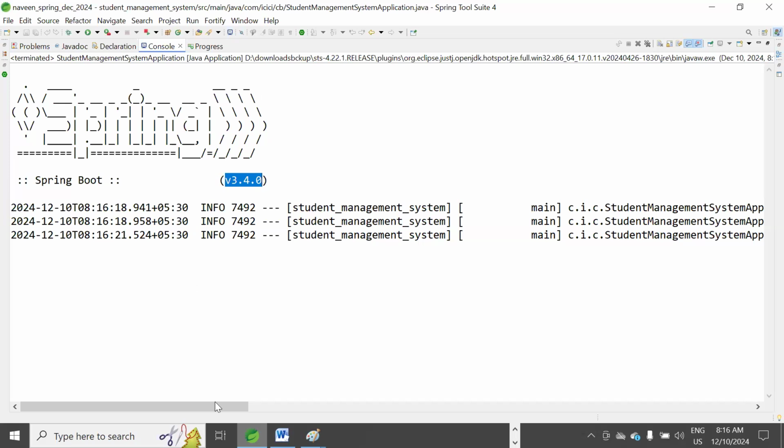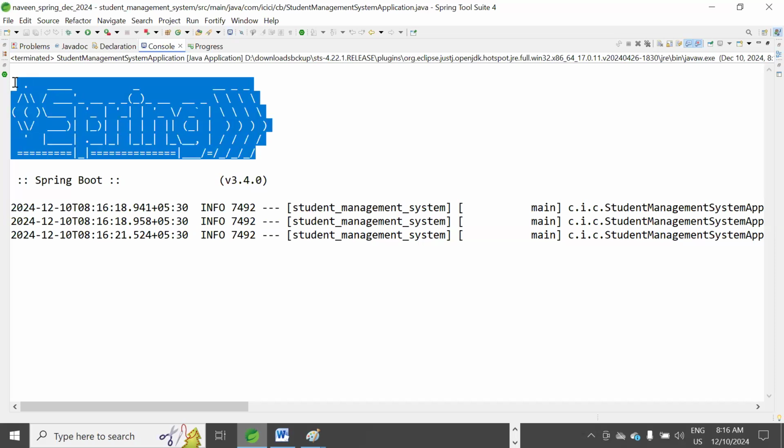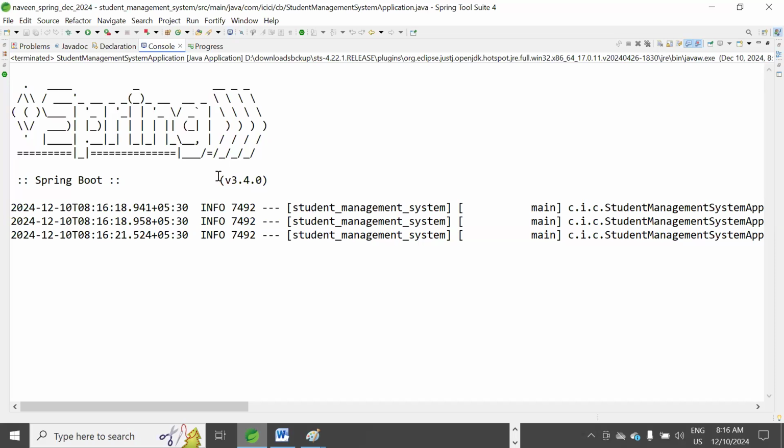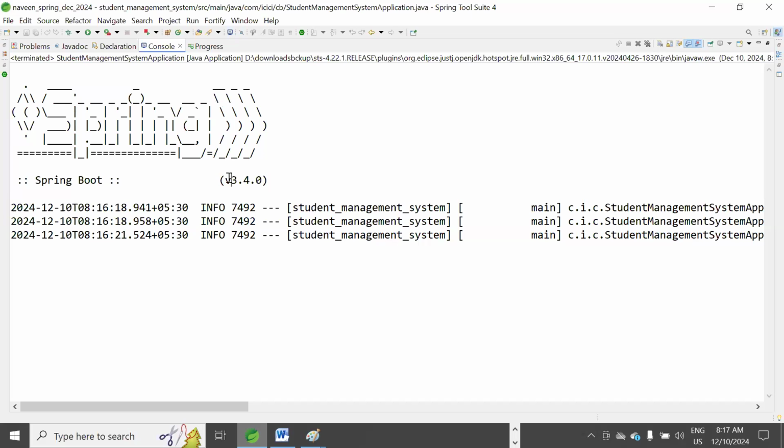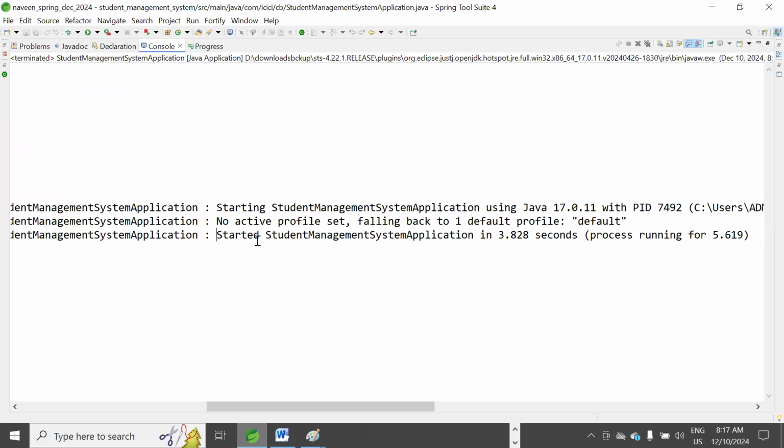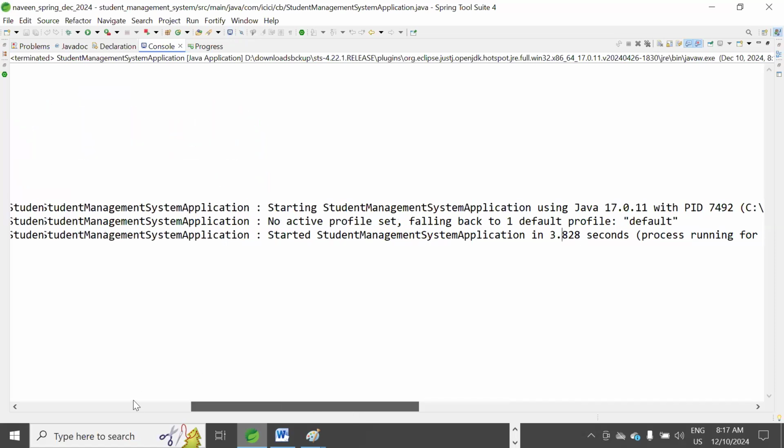And you can see which version we are using. If your application is in production and you want to understand which Java version is being used, go to your build, your Jenkins build console. There you can see which version we are using. It's okay; if you have the project POM file, we can check from the POM file also. But if you get a chance to see the console, from the console also we can understand which Spring Boot version is being used. And here you can see it started the student management application in 3 seconds. That is good. No errors reported. Application is started.